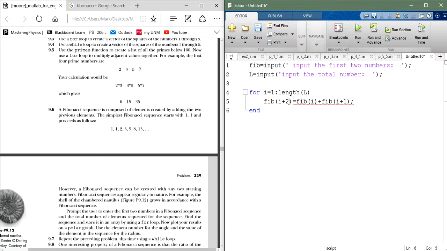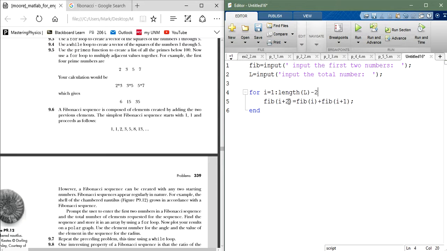Press that, we can say end. The only problem is that with Fibonacci, let's say that the total length is 25 again. Fib of 27 is equal to fib of 25 plus fib of 26. That's not going to work because our total length is going to be 25.